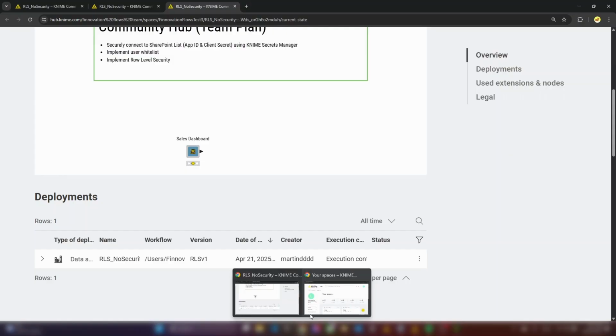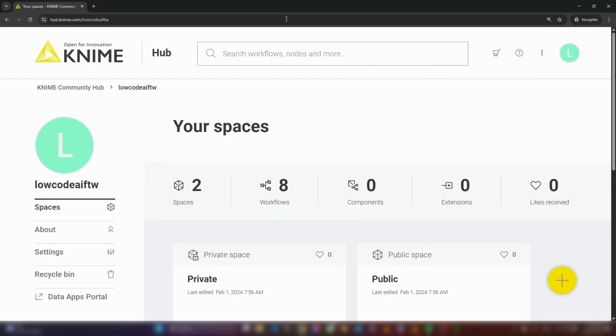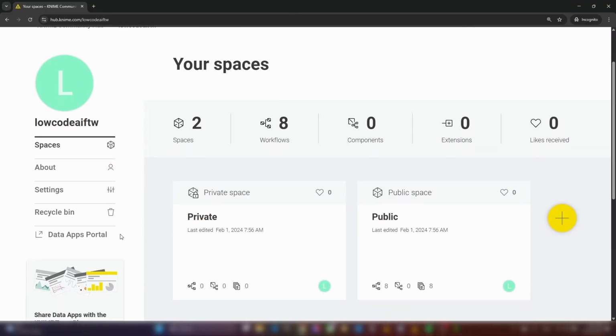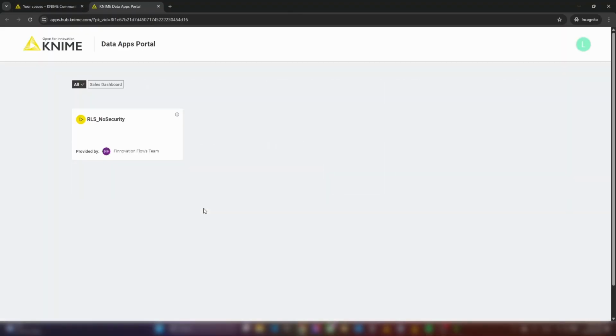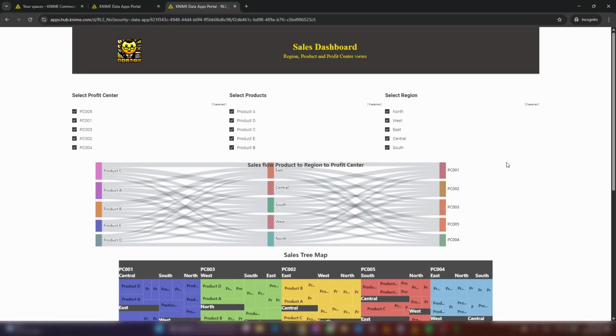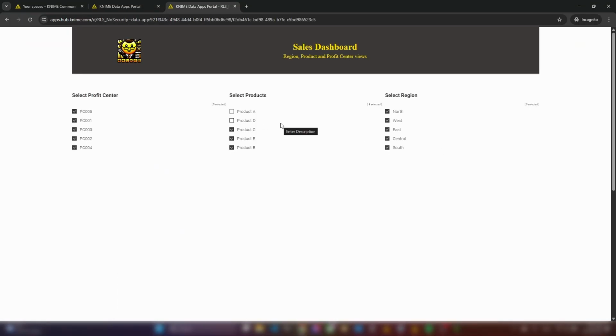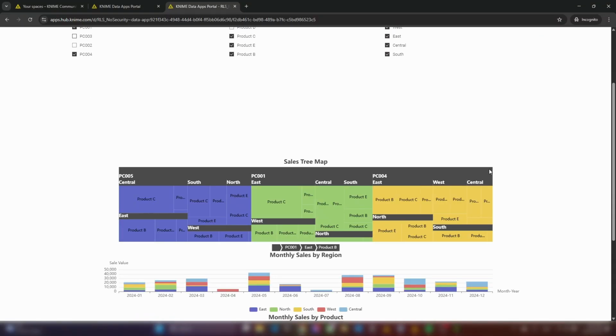If I now go to my second account, you can see that on the main Spaces overview, there's this Data Apps portal. When I open that, I can see the apps that I've just deployed. And once it has successfully started, you can now see the app. And this user that I shared it with can see all the data right now.